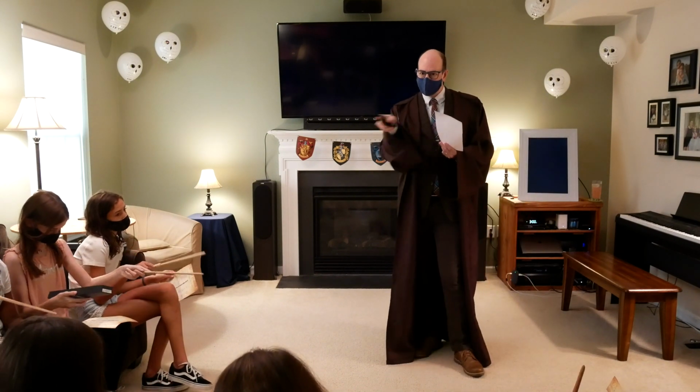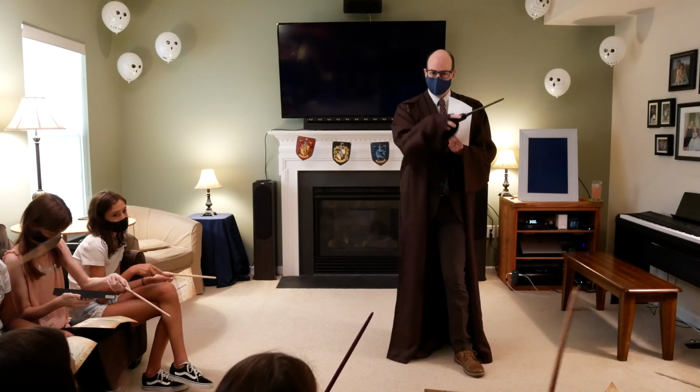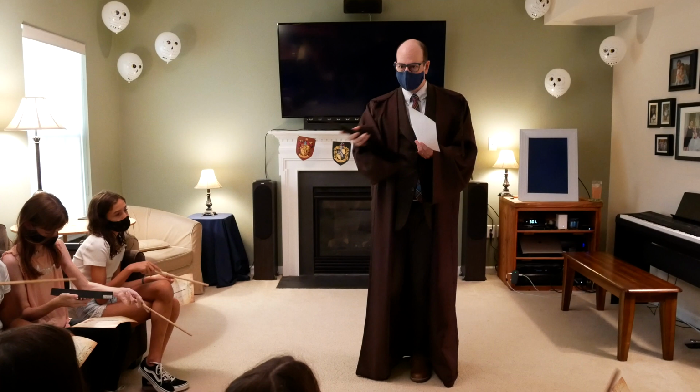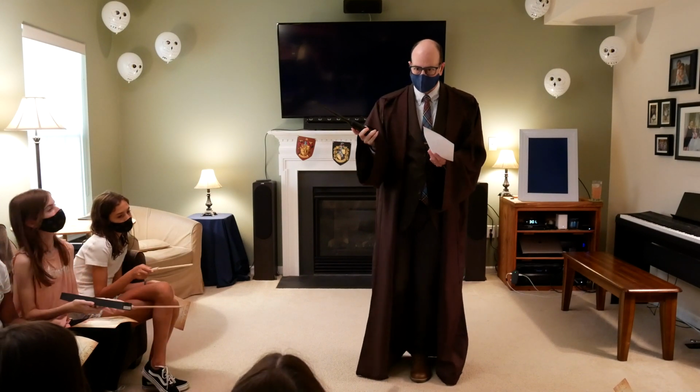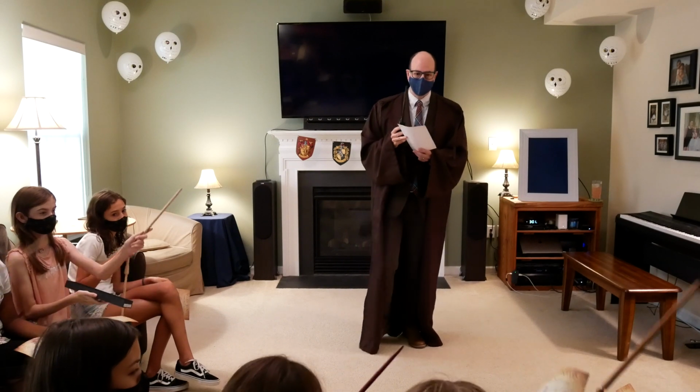Should be a fairly sharp motion. We don't need shoulders involved, just a little. Does that make sense? So, and you'd say Locomotor piano. Does that make sense to everyone? Would anyone like to give this a try? Everett, why don't you come forward?